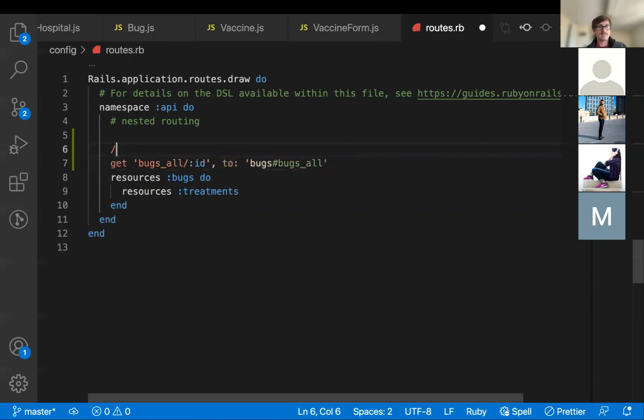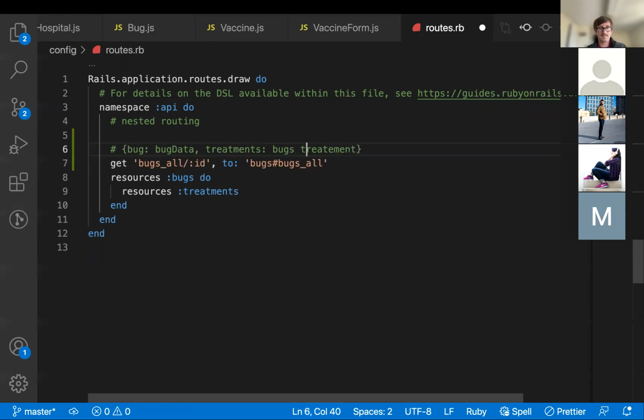Okay, so if someone does this, I want to get back an object that has the key bug, which would be all the bug data. It also has another key treatment that has the bug's treatments.